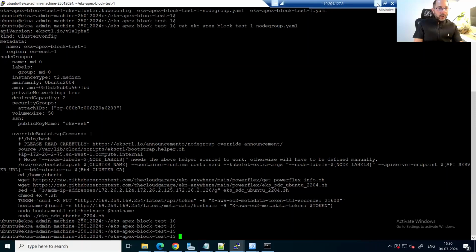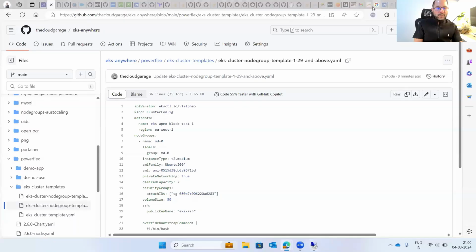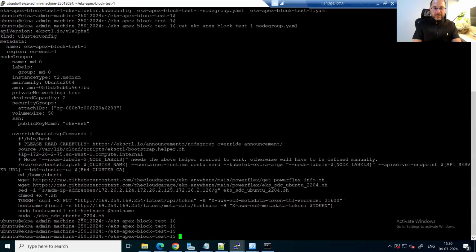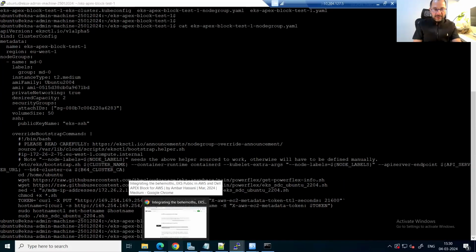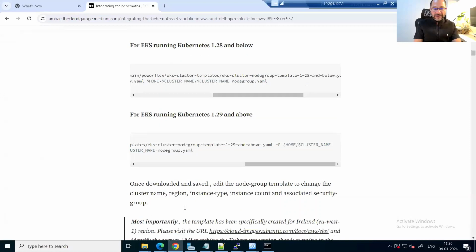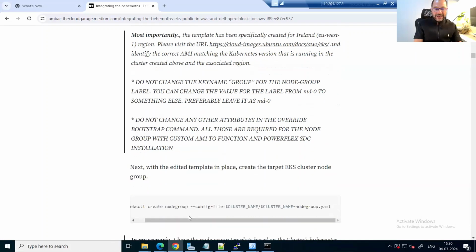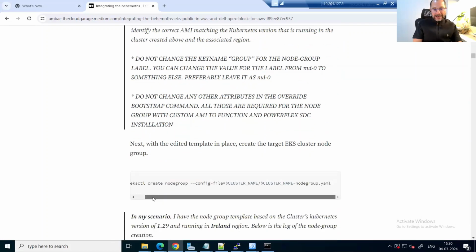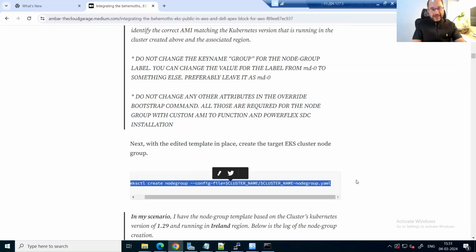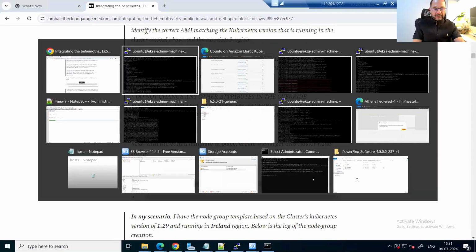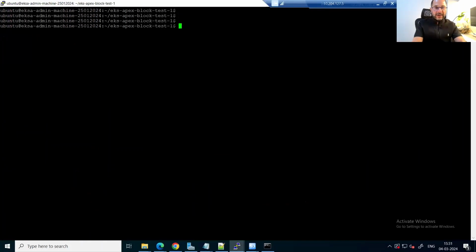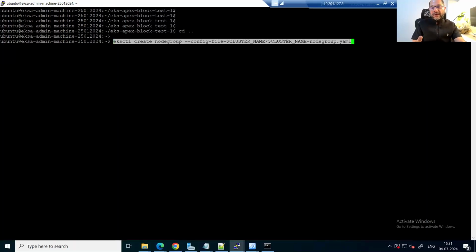Once we are done with this, we will now start to deploy. Let's take this from the blog. I've made sure that whatever we discussed or I've briefed you about is documented here, in case you want to cite it. We will go ahead and create the node group using the template we just read. Clear the screen here, go back to the directory, and run this.